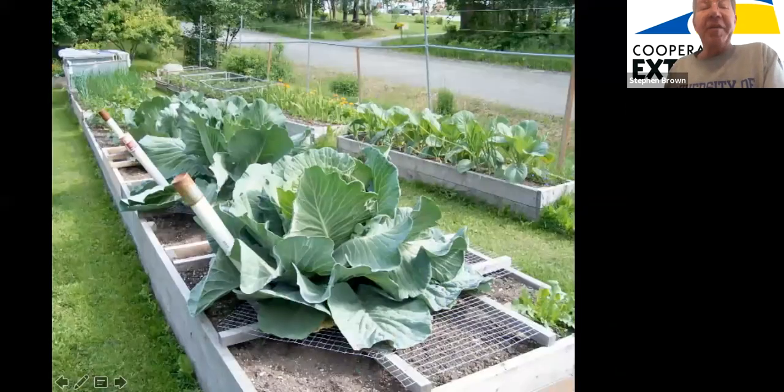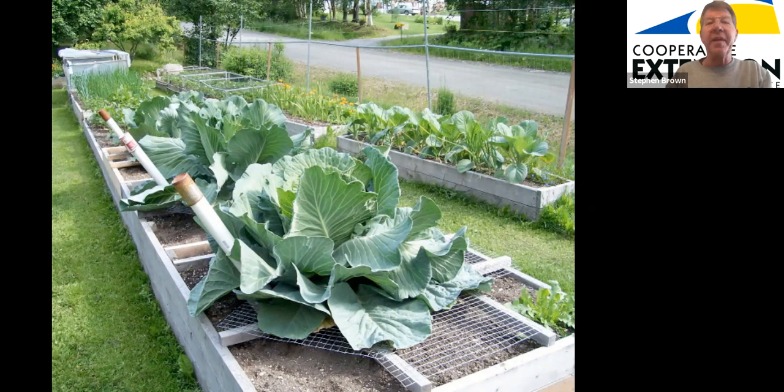And this is Marge and Kurt Mueller's other giant cabbages. They have their own form of transport platform. You can see the boards that are running across here. Instead of covering it with sheets of plywood, they've covered it with a hardware wire. You can see the water tube coming out. They keep theirs covered with a soup can. That's probably not a bad idea, because if you get dead bugs in there and they clog up a hole, the cabbage is not getting as much water or evenly watered as it should.